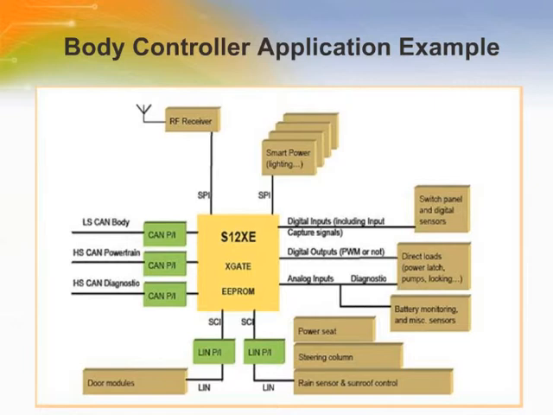In both cases, the communications functions are managed by the XGATE independently of the CPU. The MC9S12XE provides direct control of power drivers for lights and pumps and reading of sensors using the on-chip PWM and ATD modules. Finally, the SPI interface to the RF receiver provides the interface to the car remote access system.